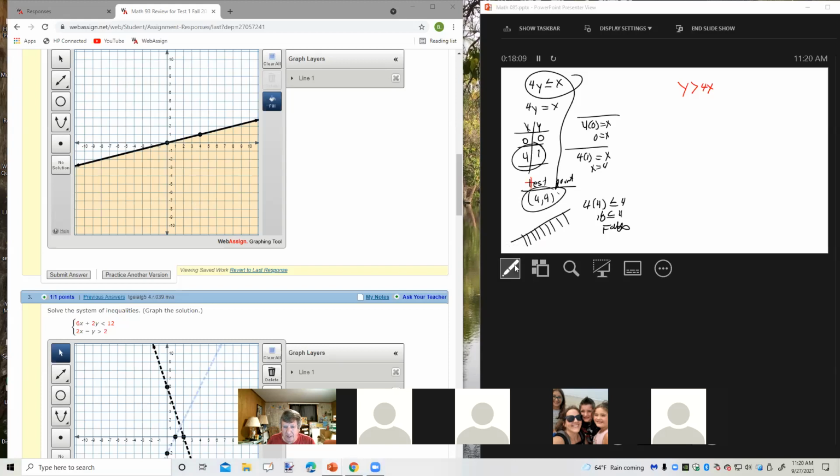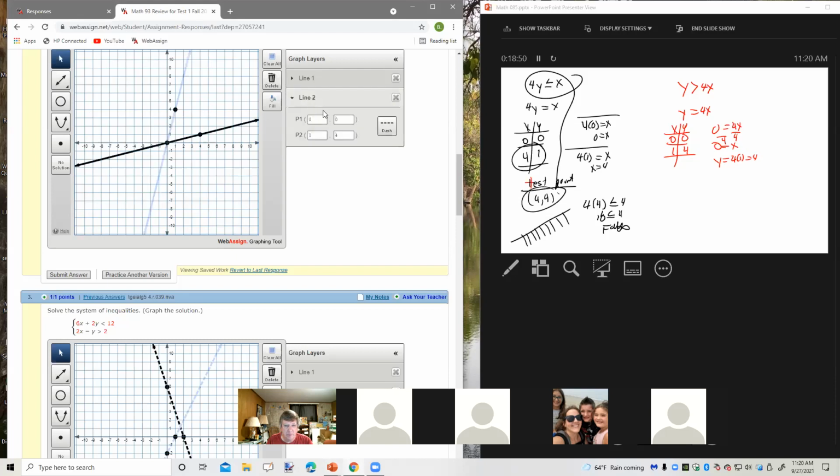Now let's take a look at the second line. This is going to be y equals 4x. If I let y equal 0, 0 equals 4x, divide by 4, x equals 0. So that again goes through the origin. I'm going to let x equal 1. So y equals 4 times 1, which is 4. So we get that one. Maybe that's why that person had the coordinates backwards, but they still only had one line on there. Okay, so now this one goes like that. 0, 0, and 1, 4.